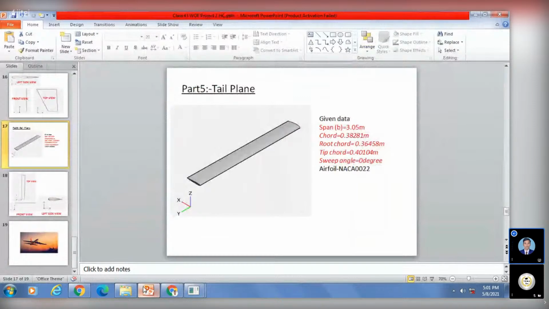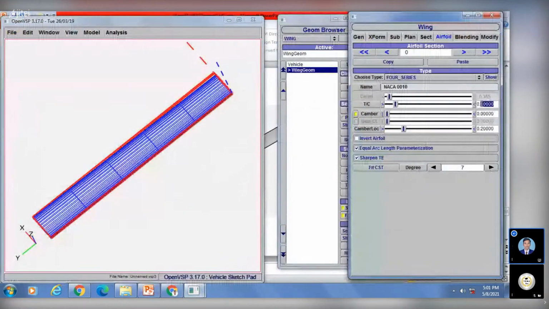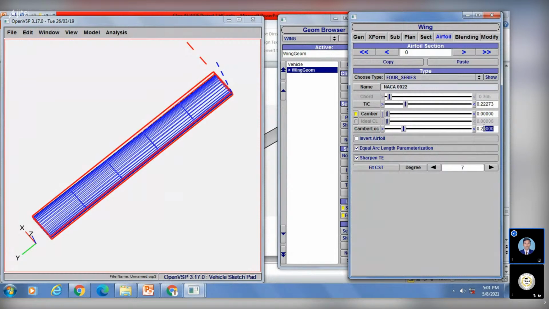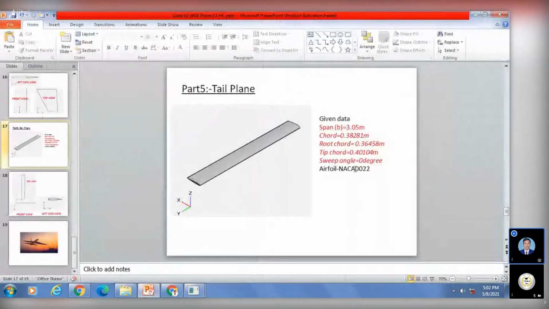NACA 0022 means thickness to chord ratio 0.22, camber 0%, location of camber 20% from the leading edge. So we will input that value now. Thickness to chord ratio 0.22, camber 0%, and location of camber 20%. So yes, we got NACA 0022 aerofoil added.